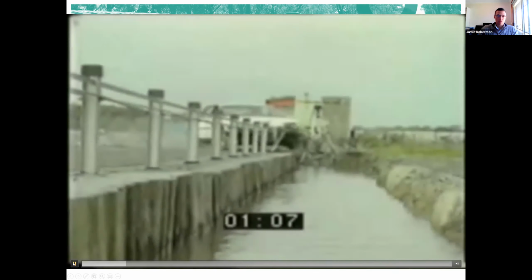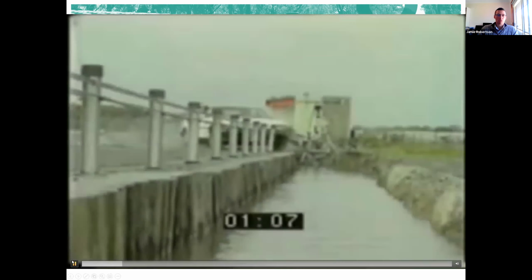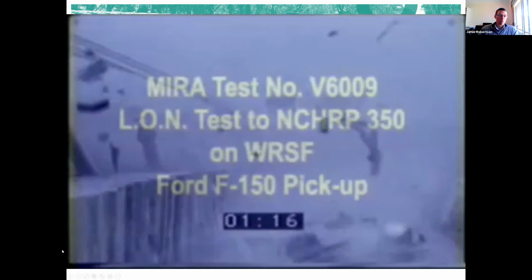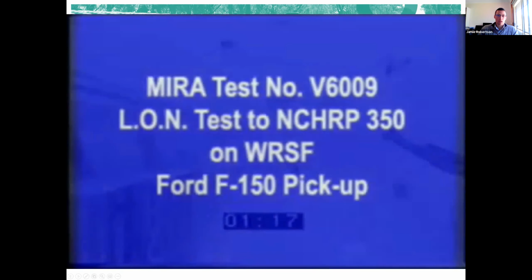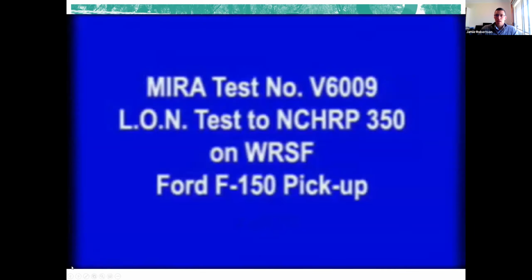I hope this video is coming through for you all. I'll play it again. It does demonstrate that barriers can and do work when they're located very close to hinge points or even vertical drops, as you could see there. That vehicle was clearly contained and redirected without ending up in the channel.